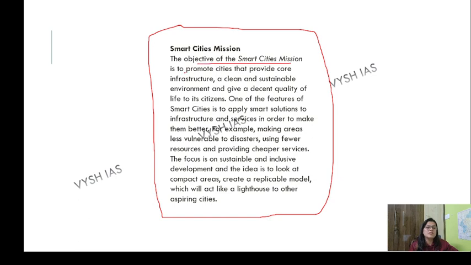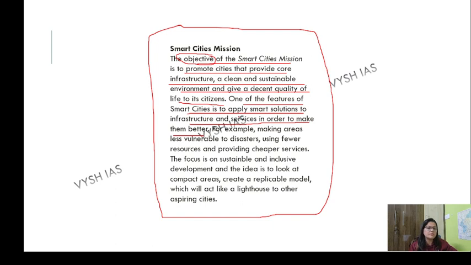The objective of Smart Cities Mission is to promote cities that provide core infrastructure and a clean, sustainable environment, and give a decent life to citizens. One of the features of smart cities is to apply solutions to infrastructure and services in order to make them better. So the first thing you will mention is the objective. What is the objective? To provide core infrastructure, a clean, sustainable environment.